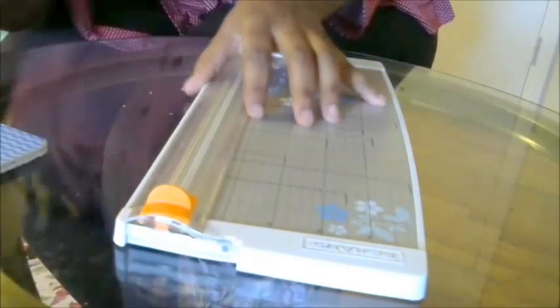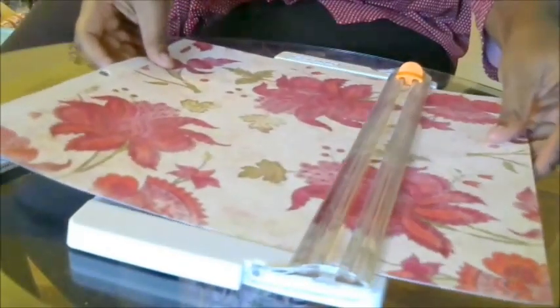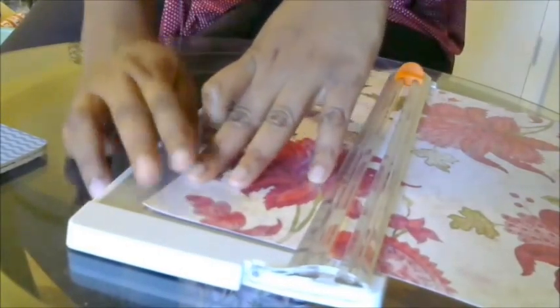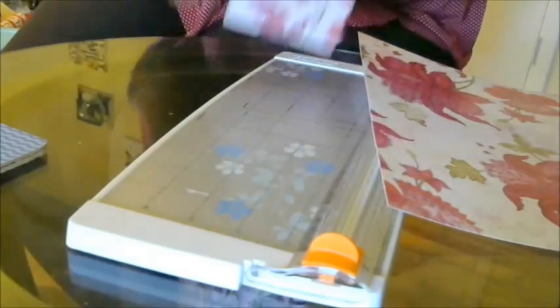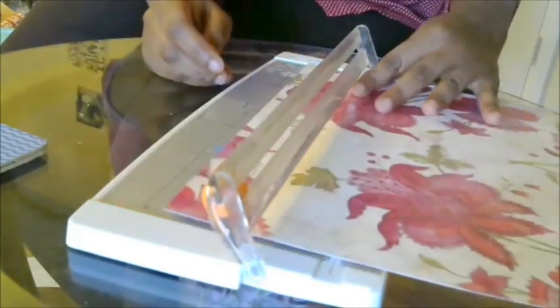Let me grab our pretty paper, and we're going to take our trusty cutter and measure it to 4 inches. This is a 12 by 12 sheet. Am I good? We'll make sure that we line her up, 4 inches, and give her a slice. Now I'm not going to use this paper because it has a hole and it's not as pretty as the other one. So we're going to make it again, and I'm going to use this shred edge because I'm not such a good measurer. So I'm going to turn this over.